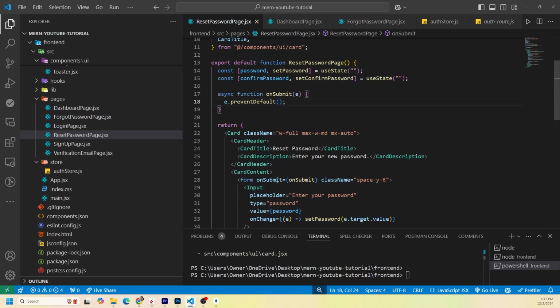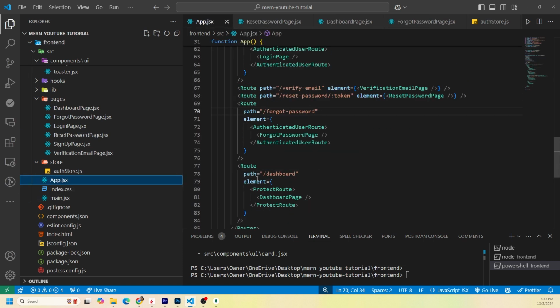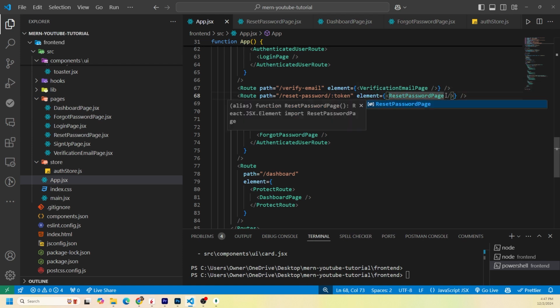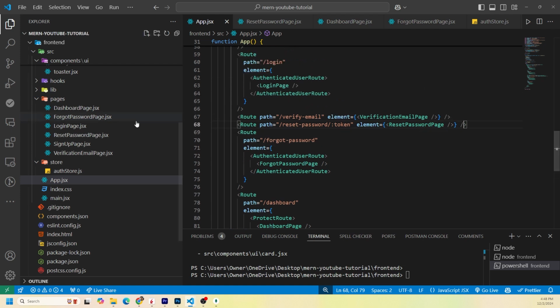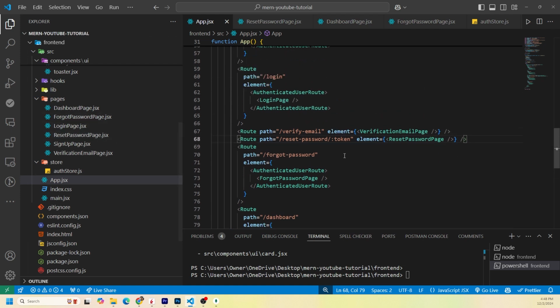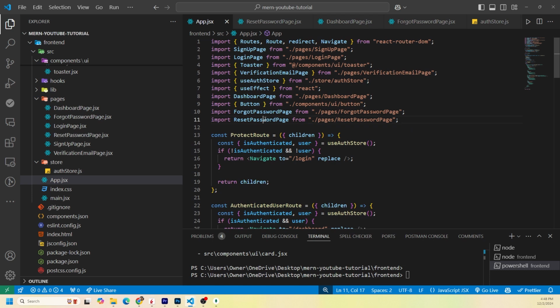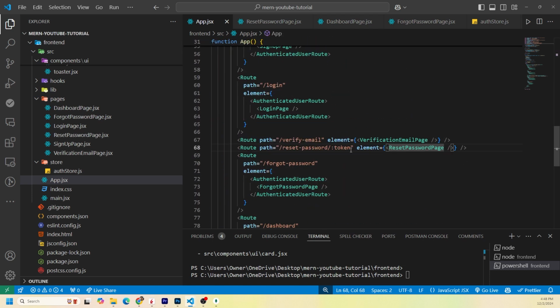So now let's actually create this route inside of our App.jsx. In our App.jsx, we could have the page right here. It's going to be a route. I just copied and pasted this down, and I changed the path to reset-password and then / the dynamic token like this. So you have the colon, then token. And then the element is going to be the ResetPasswordPage, right? So you have the ResetPasswordPage that we just created inside of the pages folder, and make sure it is imported at the top right here so you don't run into an error.